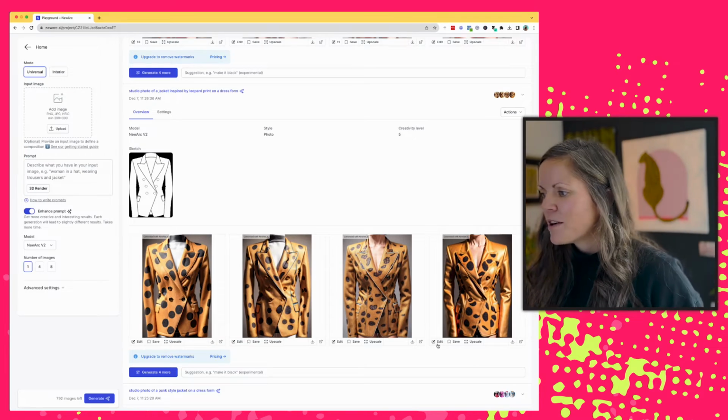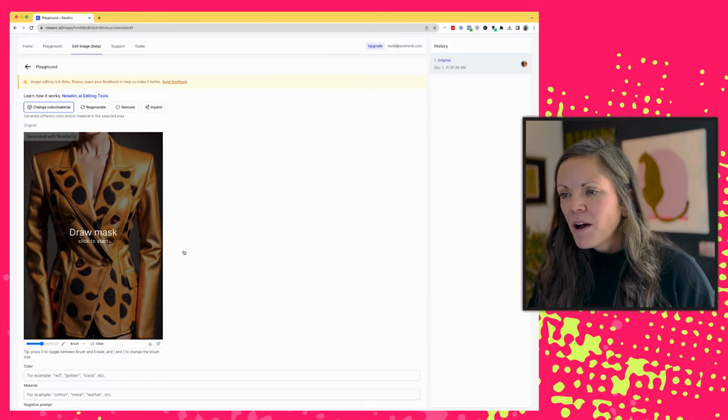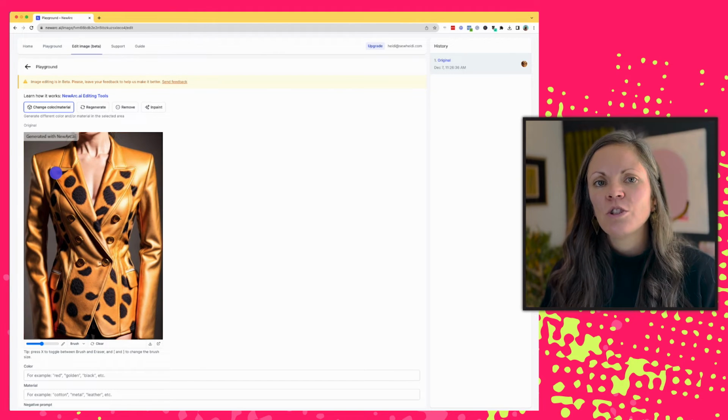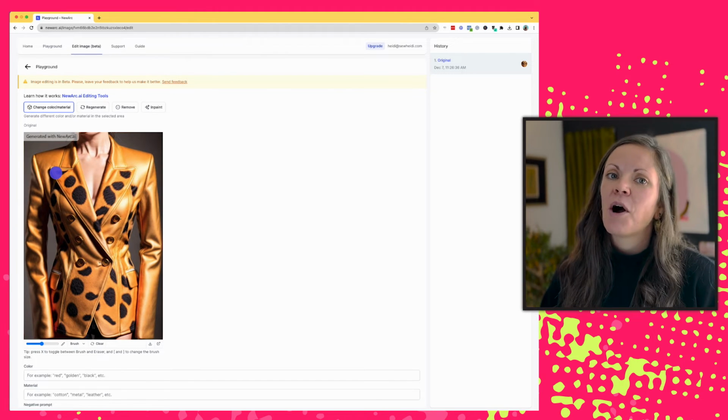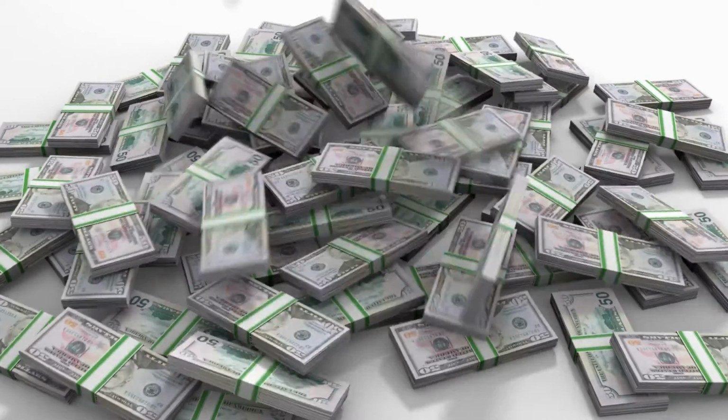All right, I'm going to jump back to some of the earlier leopard print ones that we generated. I love this one over here so much, so I have to play around with it. I want to do something kind of fun. I'm going to paint the whole jacket, and give it some really vague prompts that are things your clients might say, like, make it more expensive looking, or make it jazzier. I don't know, is anyone saying jazzier? Maybe I'm a little bit of an old lady there, but I want to play around with these really vague ideas of, well, what do you mean? My boss said make it more expensive. Let's see how we can get NewArc to help translate that for us. So I'm going to paint the whole jacket, and then we'll do some renders.